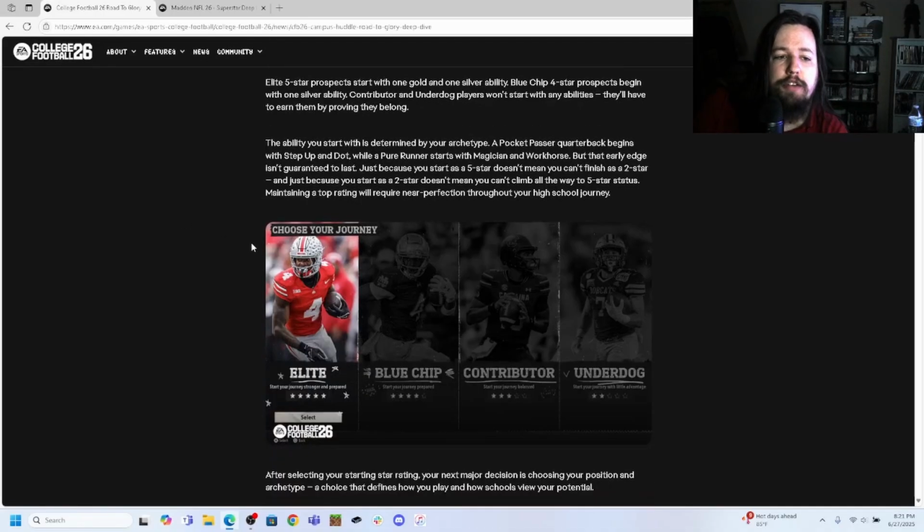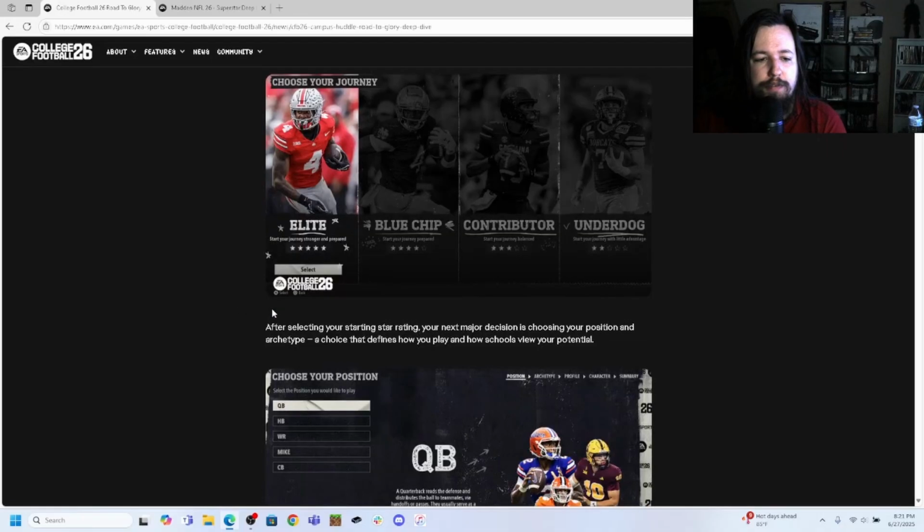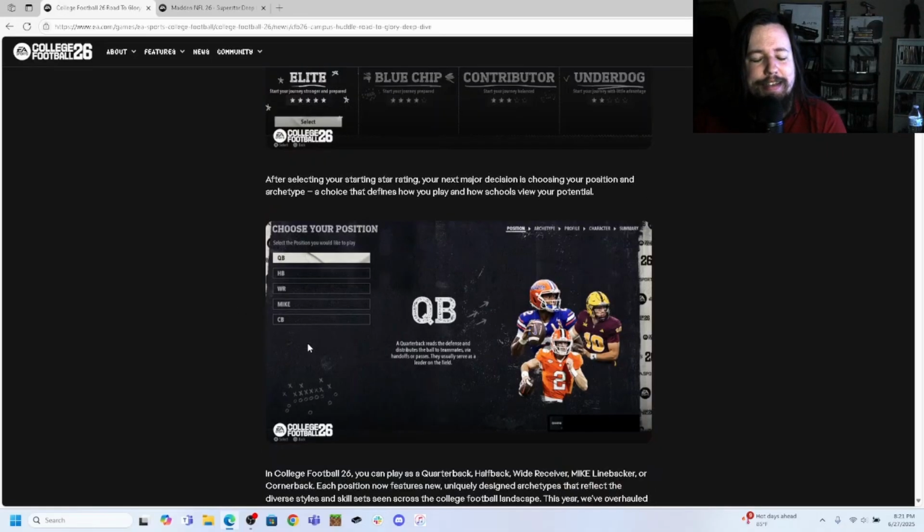So when you create your player, you're still going to choose which star rating you start out as, and that's a key thing, is now your star rating can fluctuate throughout the course of your career. And sadly, we already heard about this. It had been leaked, but yeah, there are no new positions this year. The quarterback, halfback, wide receiver, Mike linebacker, which is middle linebacker, and then corner are still the only 5 positions that you are able to play. Sadly, that was something I was very disappointed by.